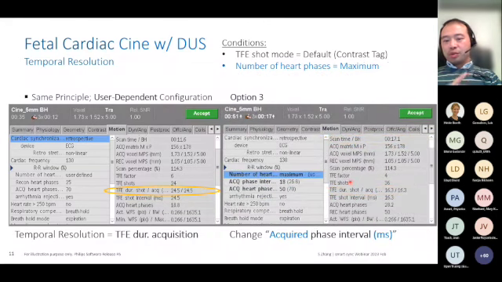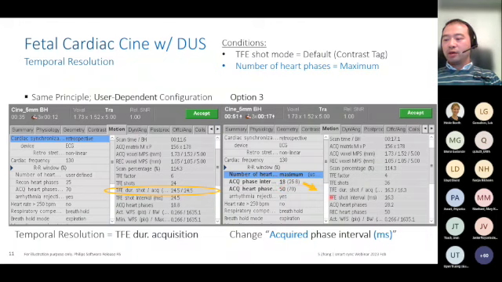Of course, the third option is to have the number of heart phases equal max instead of default user-defined. To let the software calculate the number of reconstructed heart phases automatically, you can change the acquired phase intervals directly to let the software know your desired temporal resolution. And here it's 18.